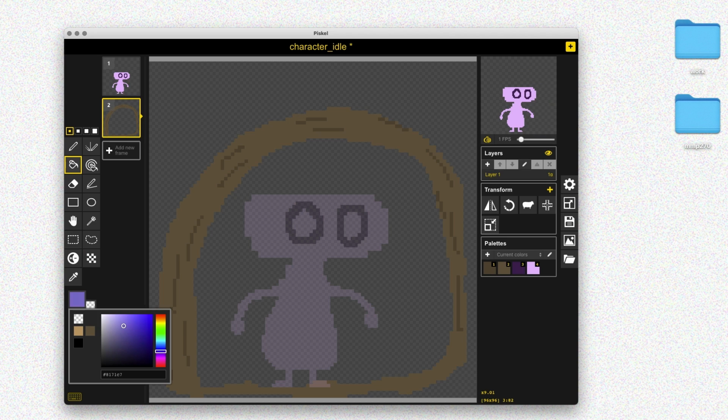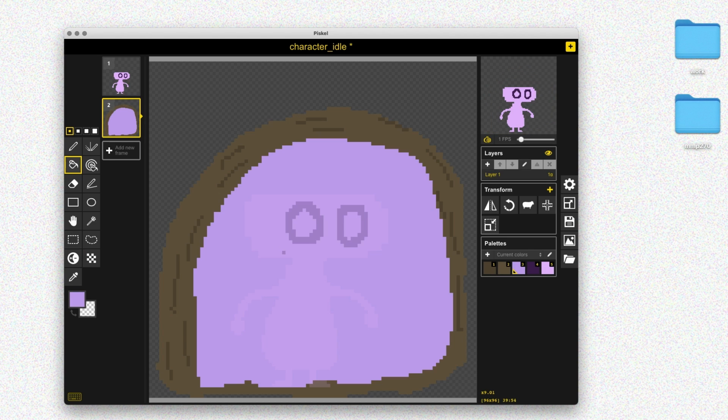So then I'm going to choose a color to kind of fill in the portal. So I can use a pink color. And so this will stand out, but it also matches the color of the character. So I think this will indicate to the player that this is a place that they want to go.